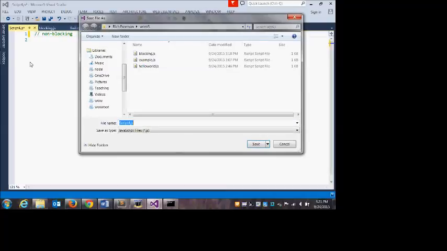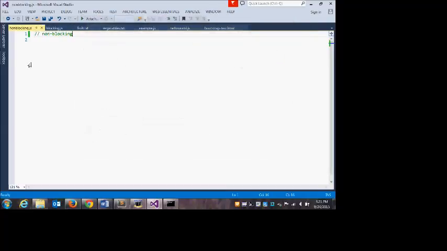So I'm going to create one more JavaScript file. I'll save it as non-blocking.js. We're once again going to have to require the file system library. Without that, we can't read the text files. Okay, we need to make that reference. So read output fruit.